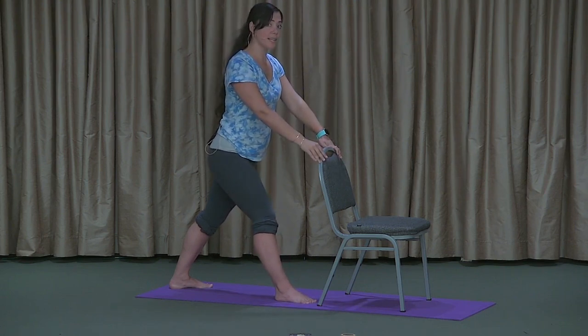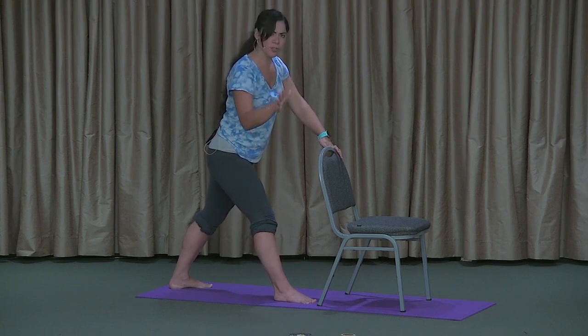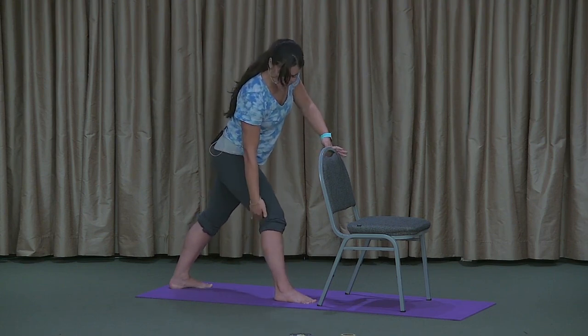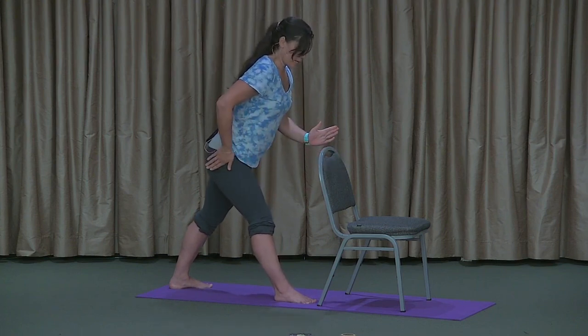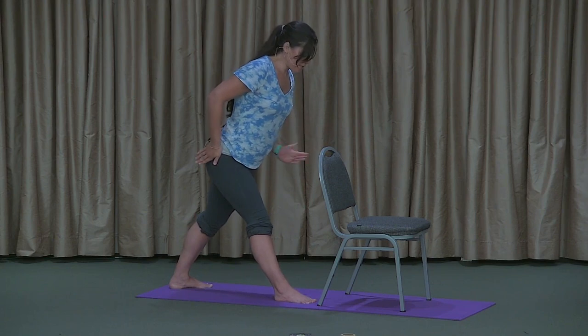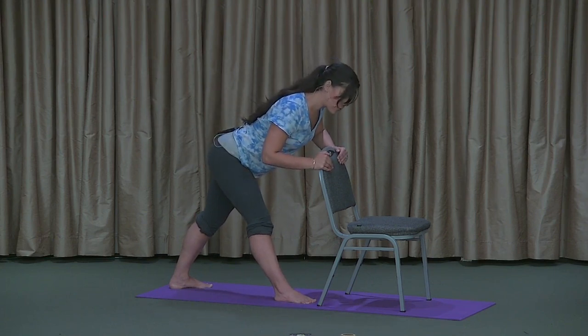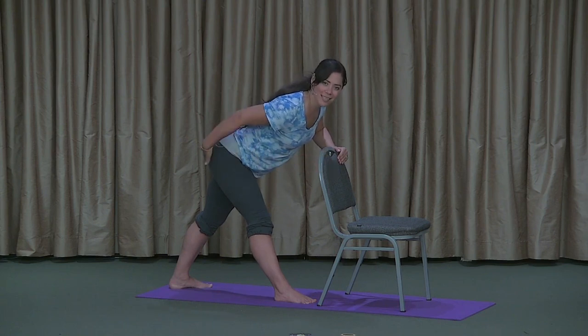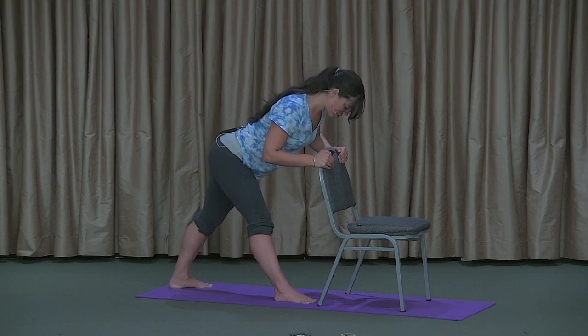Straighten both legs. Remember, no locking. I'll come through the screen and tap the back of your leg to bend that knee a little bit. Right hip pushes back, left hip pushes forward. Pyramid. Oh boy, stretching it all out here. And that back foot calf. Chest towards the back of the chair.